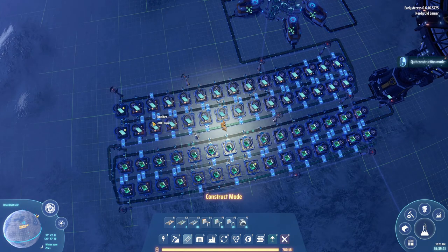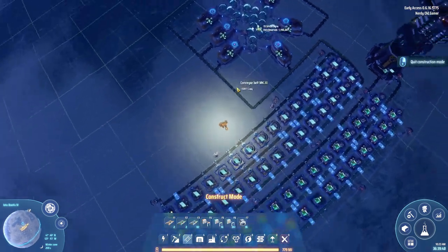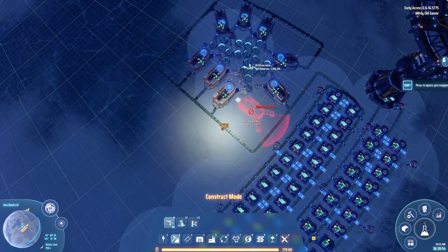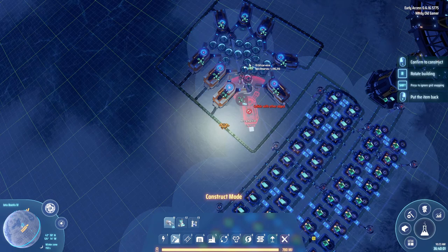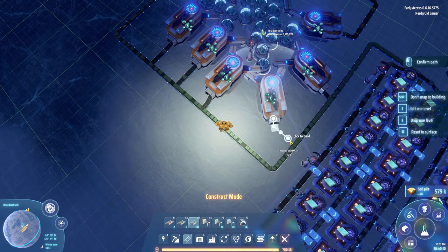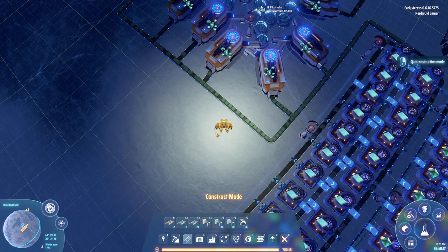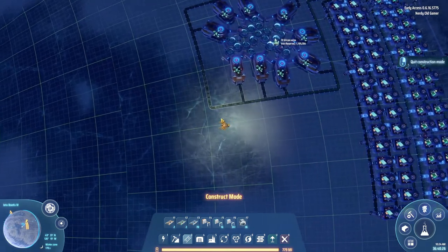And the silicon is by no stretch of the imagination reaching all the way. Almost. Let's just make sure that we have a full belt. Do we have any miners? We do. So it'll only get 3, but it's better than nothing. There. That means that we always have a completely full belt. Almost always. Okay, I actually need another one.